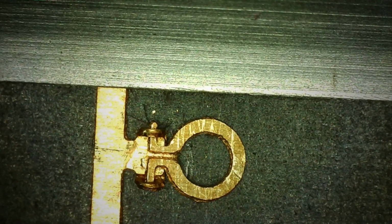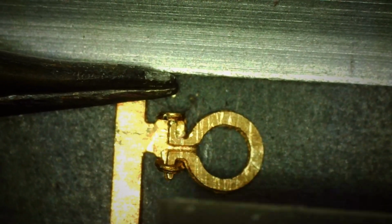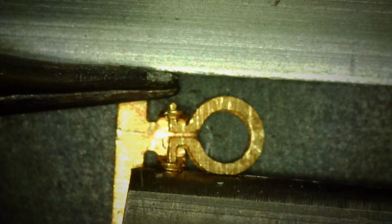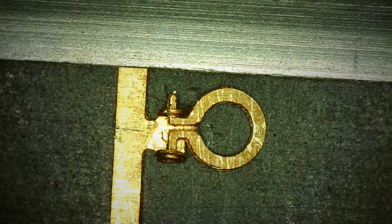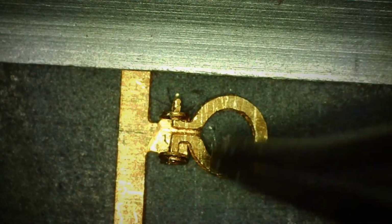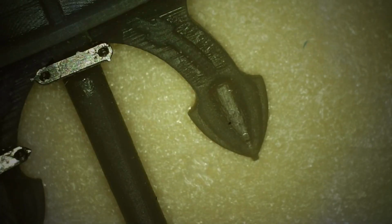Now I couldn't really bend this with the tweezers. I tried a couple of times, so I'm going to hold it down with the tweezer on this end and push that little eye hole with a razor just enough so it won't slip out. And there you go. Okay. So now that this eye bolt is on there, it won't slip. It looks like it's going to come out, but it's not going to slip out. And once I set it in place, I'll probably drop a piece of super glue on it. The left legs, I just bent down.